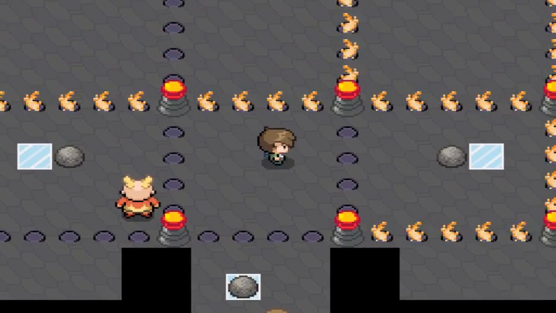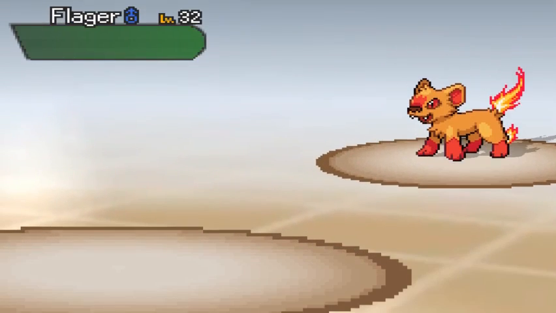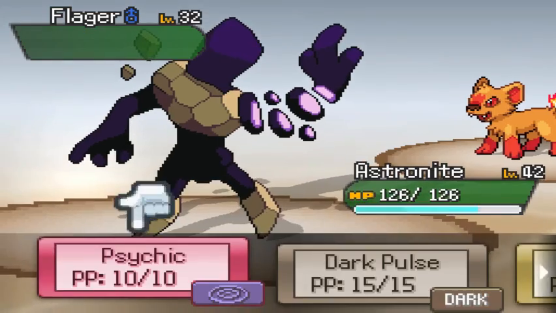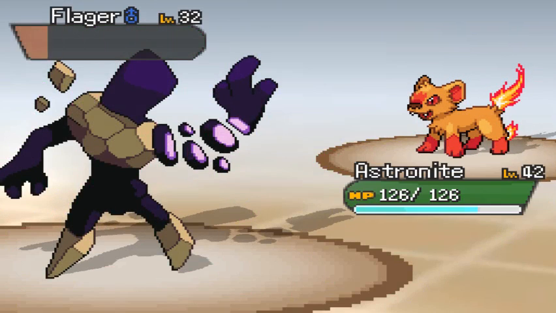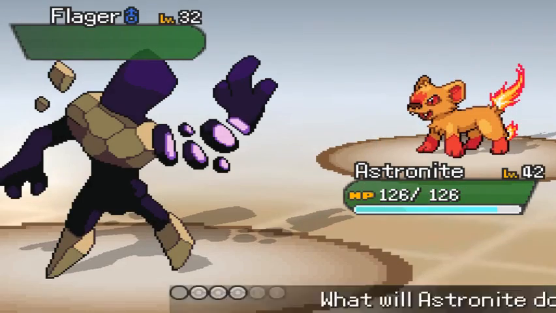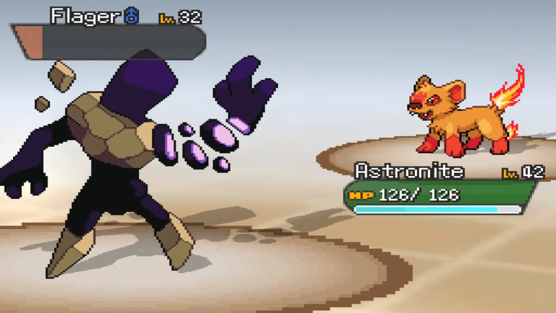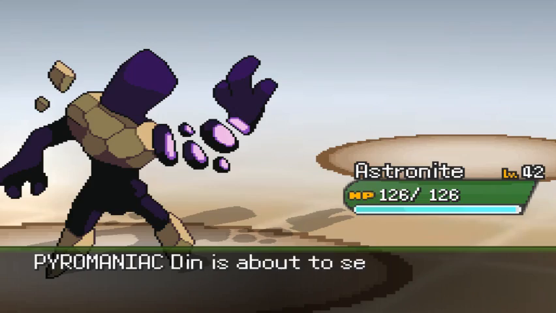There we go. Let's go battle this guy. Oh, there's Flagger. That's one of the Pokemon I could have bought at that store. Power Gem. I'll probably be able to one-hit every Pokemon in this gym. But yeah, I'm just really excited right now because I can actually raise a legendary Pokemon. That is insane. I think that's like the only legendary ever that you can actually evolve from something else.